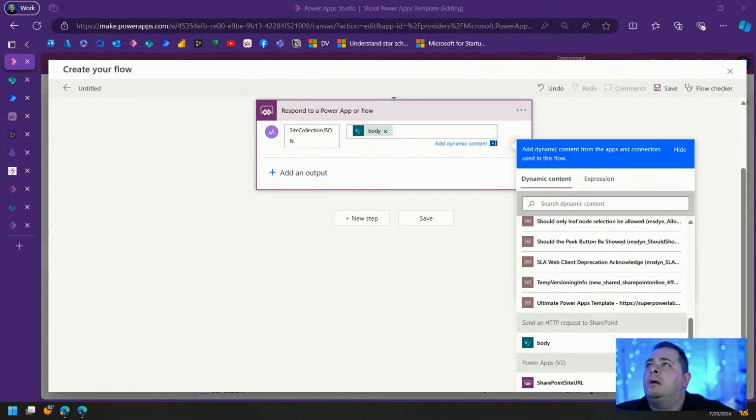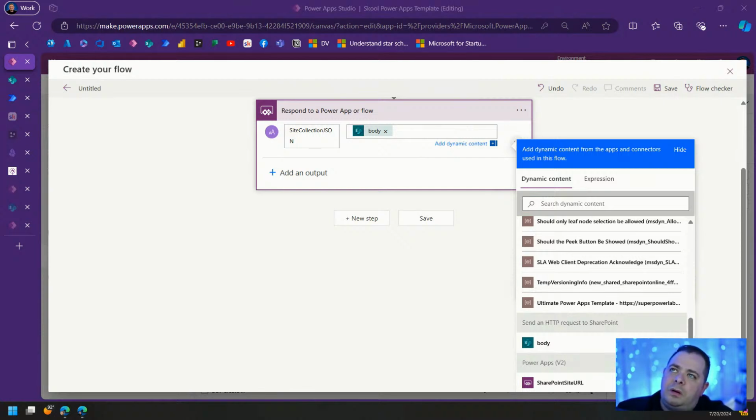Okay. All I have is the HTTP SharePoint action that gives me body.